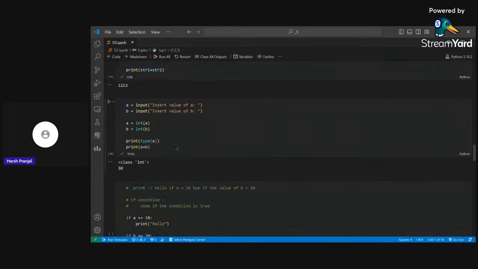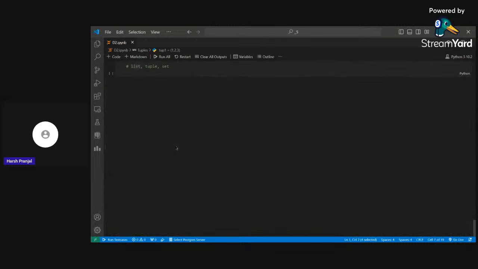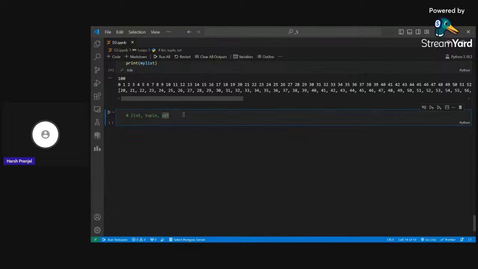And this tuple and set. You have seen that lists are mutable, sets are also mutable in nature, and tuples are immutable in nature. I have a list, and inside this list there are repeated elements.